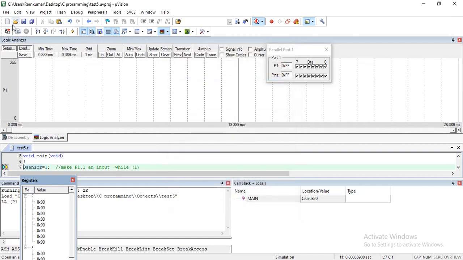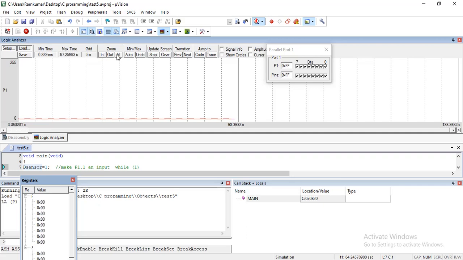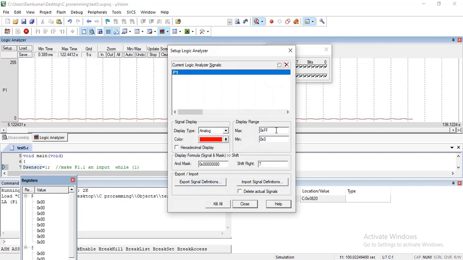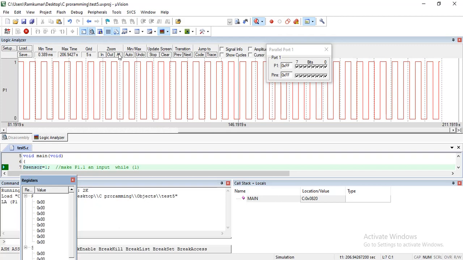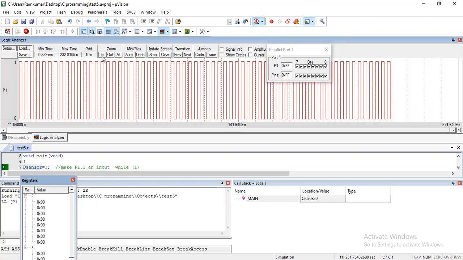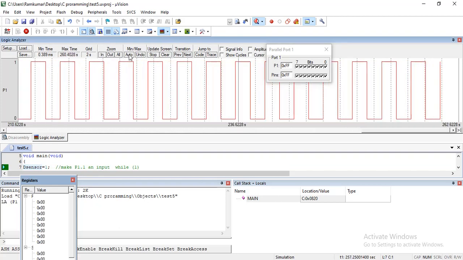I am going to run this one. Here 0 to 1. Yeah, now I got the output. I'm going to stop this one. So off, on, off, on, off, on. So that is the buzzer, over.